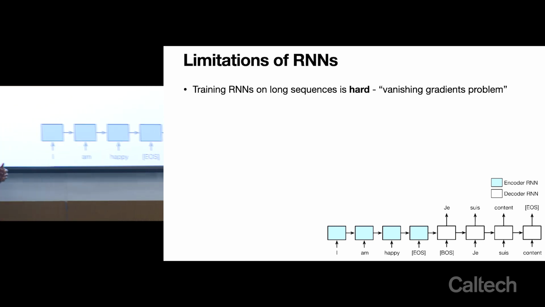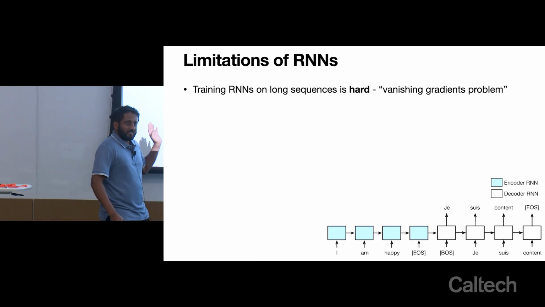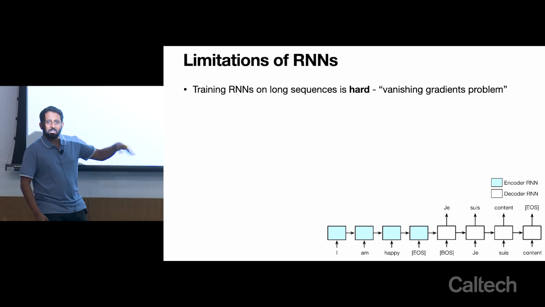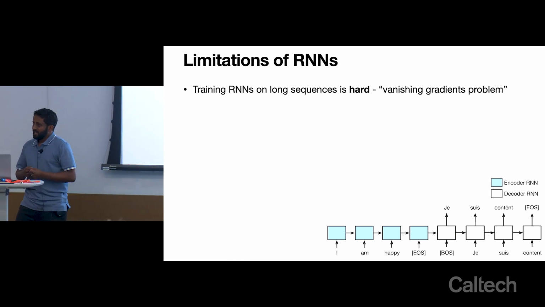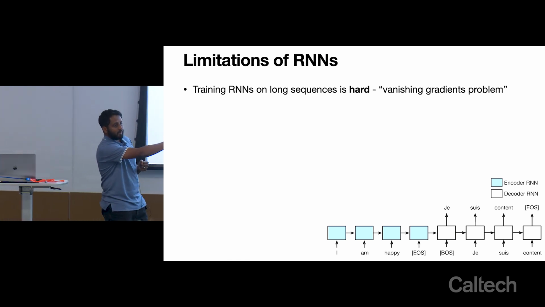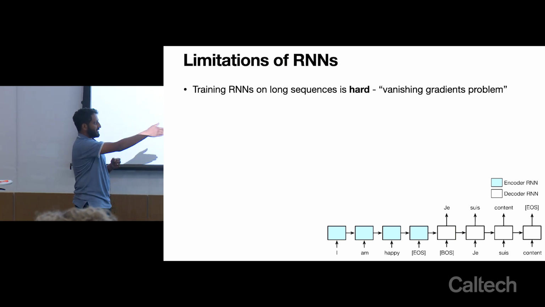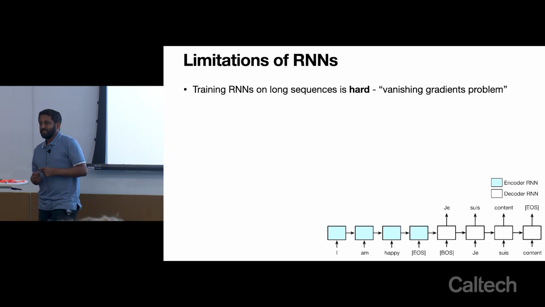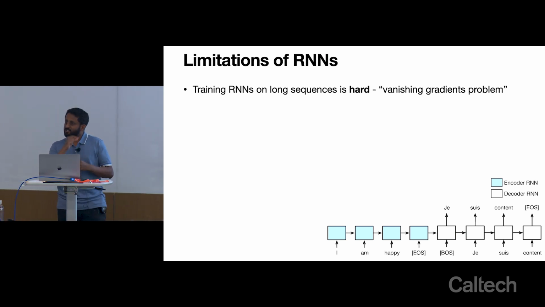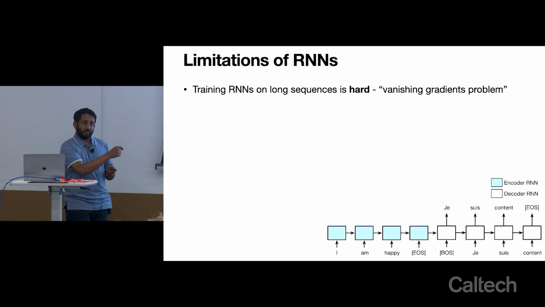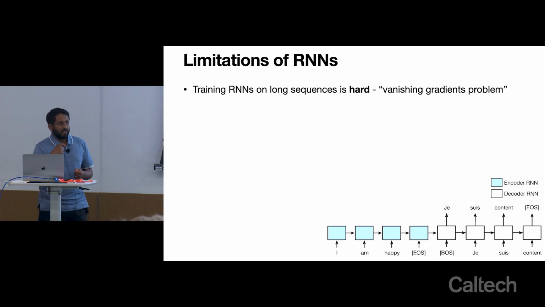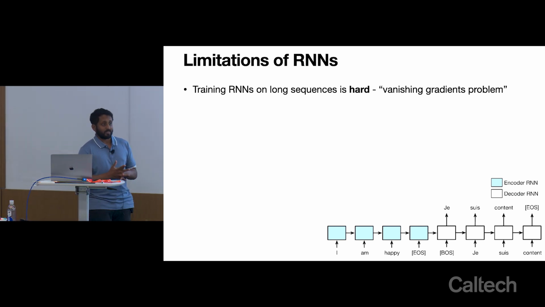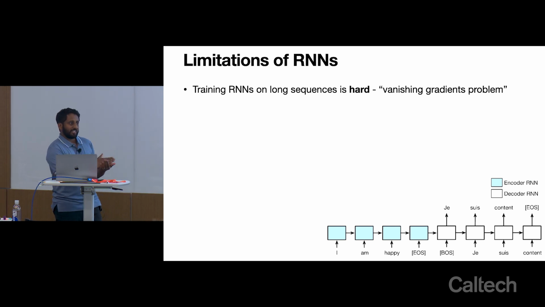So imagine that the sequence was 1,000 words long. You're doing 1,000 computations, and you have no idea if they were right or not until you get to that first output. And then you have to do what's called back propagating your error, or your loss, all the way back. And the strength of that signal diminishes over time the further back you have to go. So the longer sequence you have, the weaker training signal you have for training your neural network. So this becomes a really hard problem at long sequence lengths. Okay, so that's more of a, yeah, please.